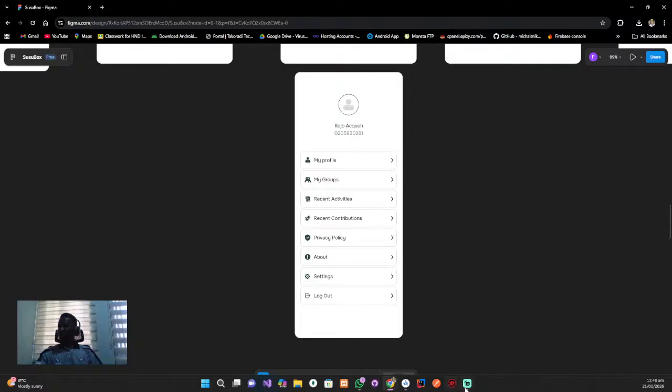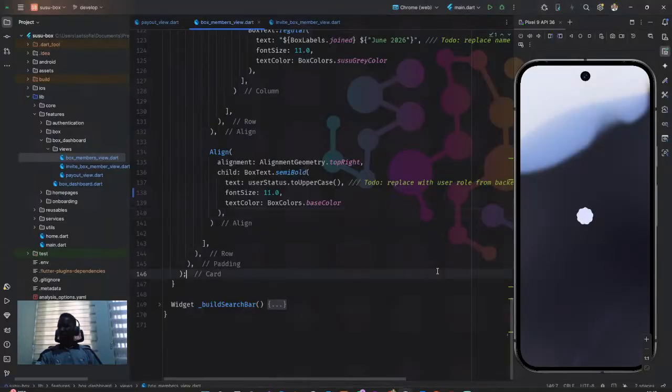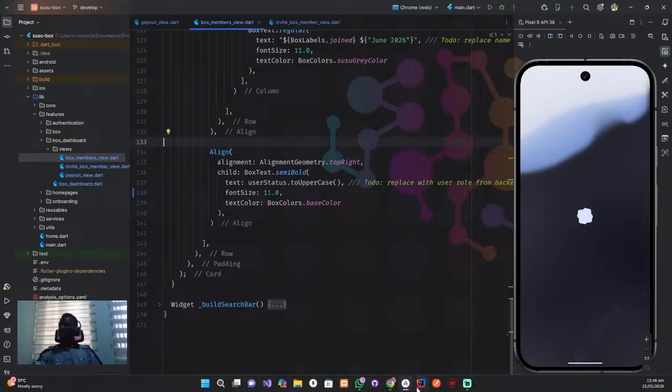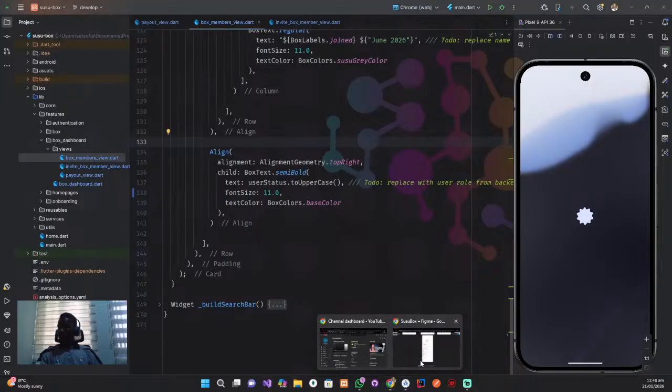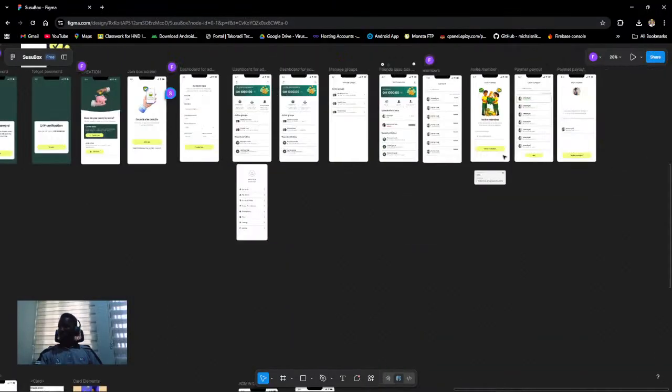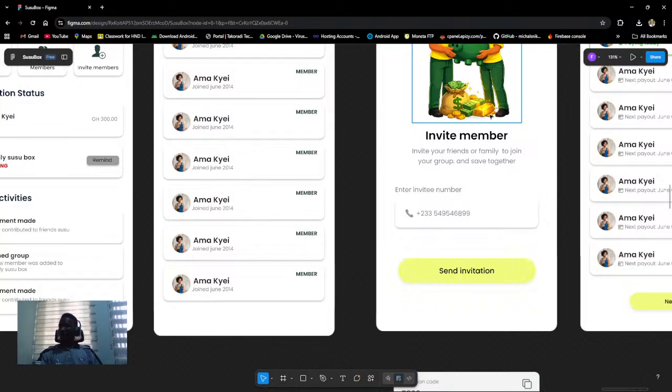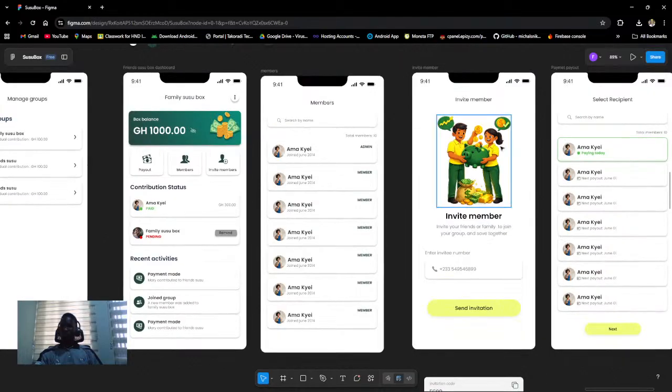Let's check the AVD. Okay, it's still getting ready. When it's done, we'll just move straight to clearing this. Just do this, and that's all.